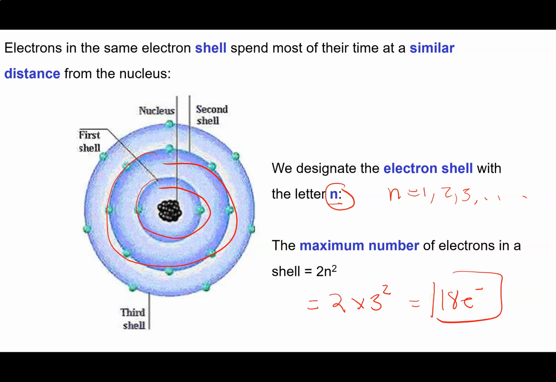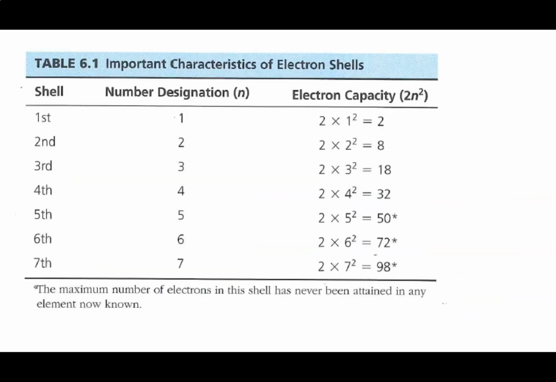Now, a shell doesn't have to be completely filled up, but if it did get filled up, this shell could contain 18 electrons. Here it all is spelled out for you. You'll see in this table that some of the shells never get completely filled up because we only need up to 118 electrons. So the first shell can hold 2 electrons, the 2nd layer can hold 8 electrons, the 3rd layer 18, the 4th 32, the 5th 50, the 6th 72, and the 7th 98, and we just calculate that using that little formula, 2n squared.